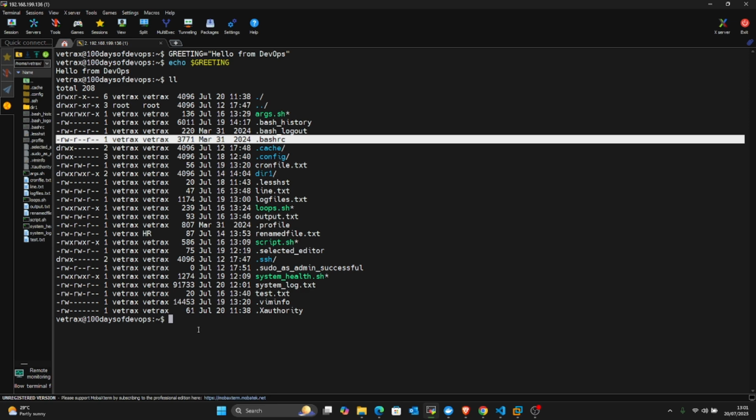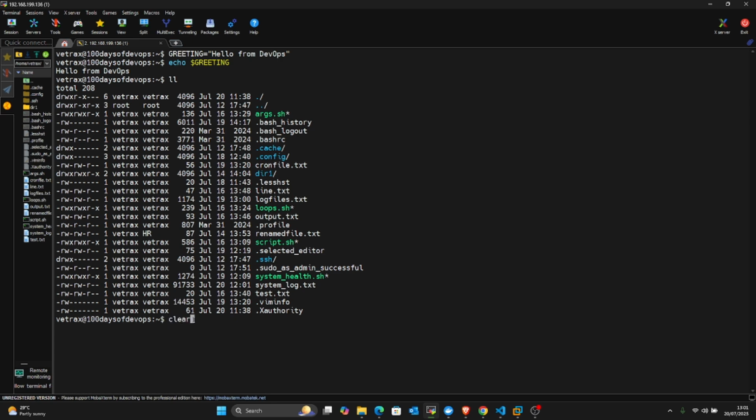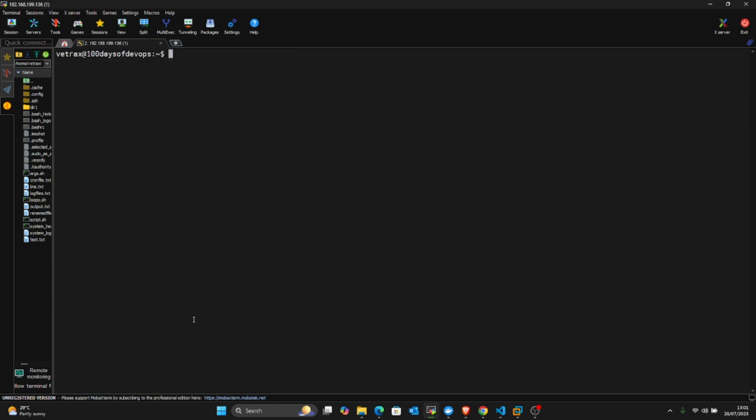Once you store it there, whenever you spin up your VM again, it's still there. You can still access this variable. So let's quickly store the variable. Let's vim .bashrc.